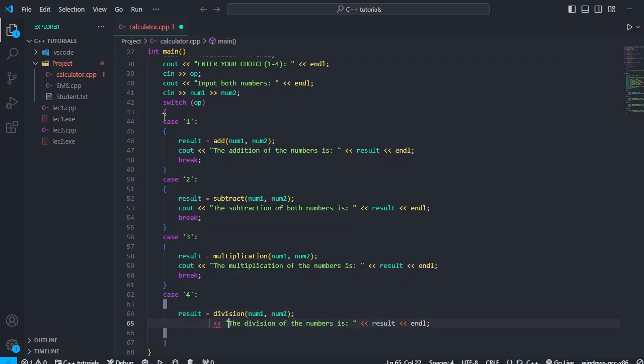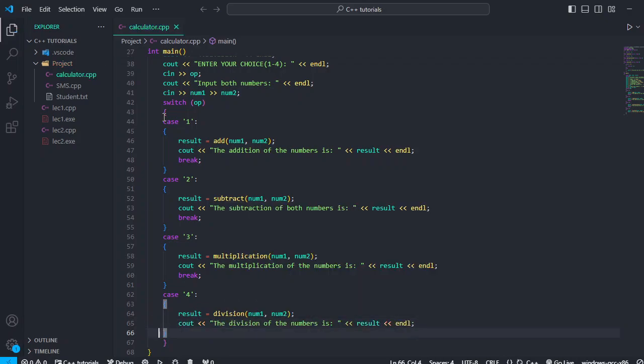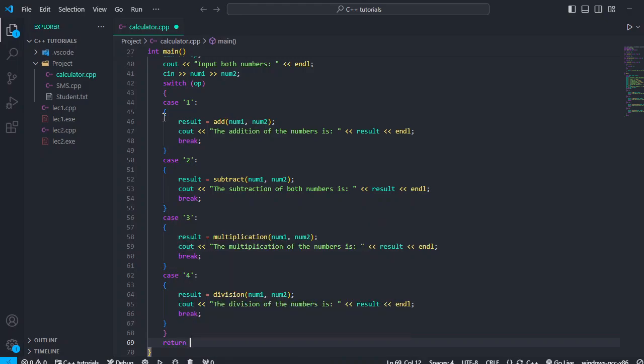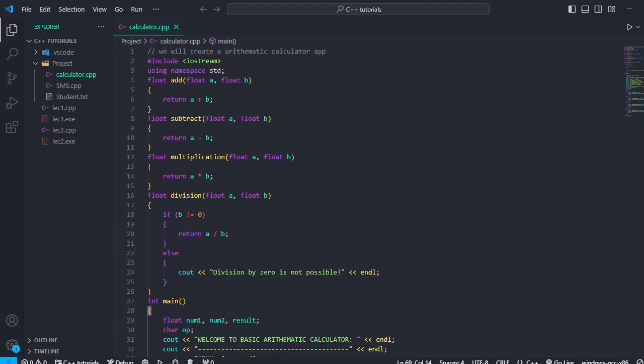Just a minute. Yeah, so we are pretty much done with our program, and outside the loop we will write return 0. And yeah, so pretty much our program is done, and I can't see any errors yet.